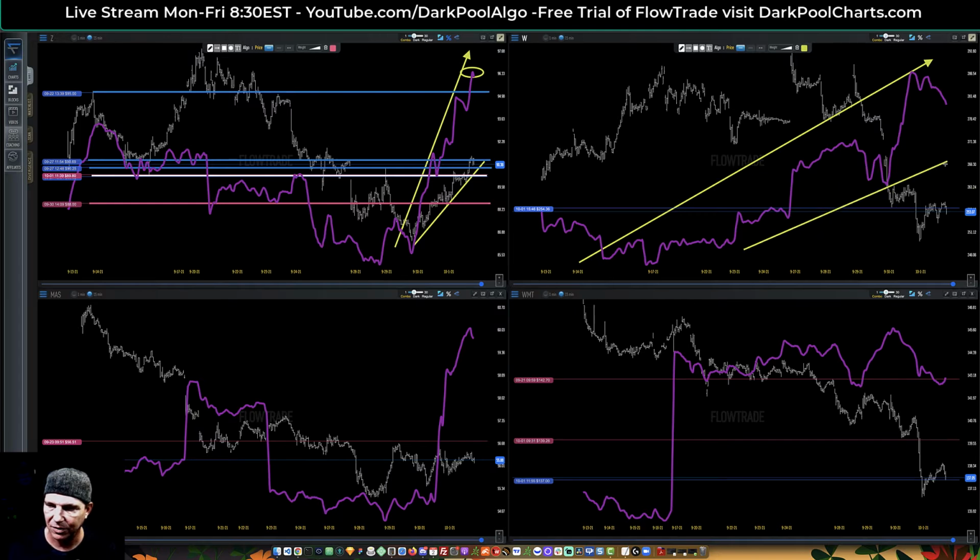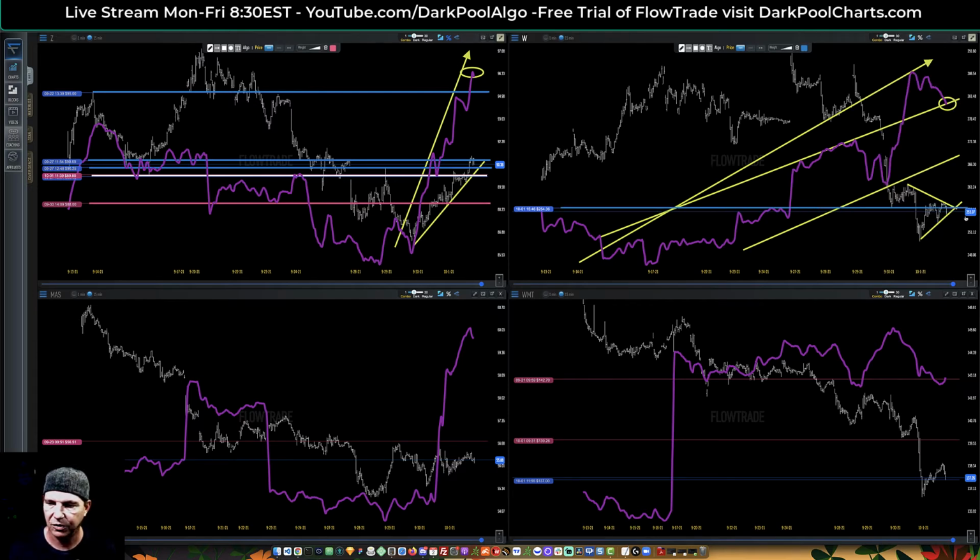So the algo looks like it had a little bit of a channel breakout. Now it's back testing that channel for support. I need the algo to bounce off of there for continuation to the upside. Price action is doing its job. Look at that, 1, 2, 3 tests of support, wedge breakout, could be a Wu-Tang pattern reversal. If you don't know what those are, I'll get into them later. I just don't want to spend a bunch of time on those.